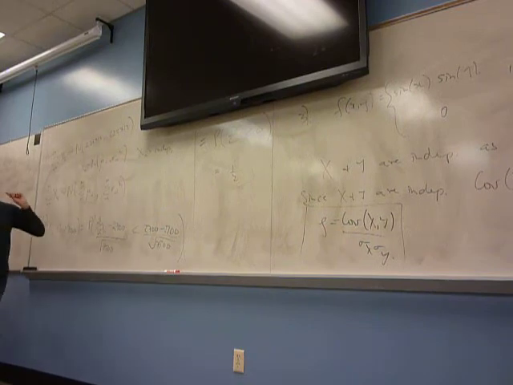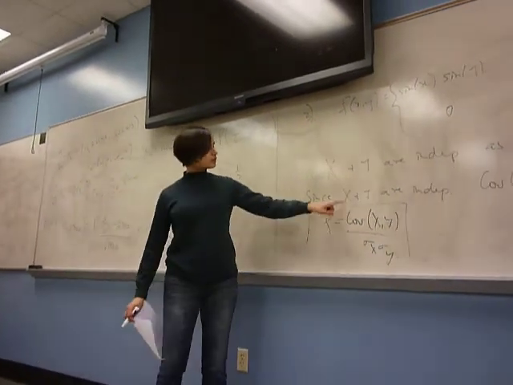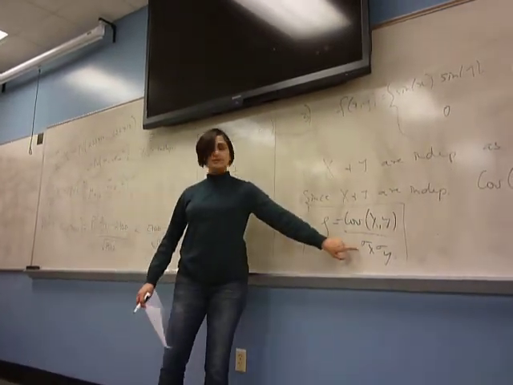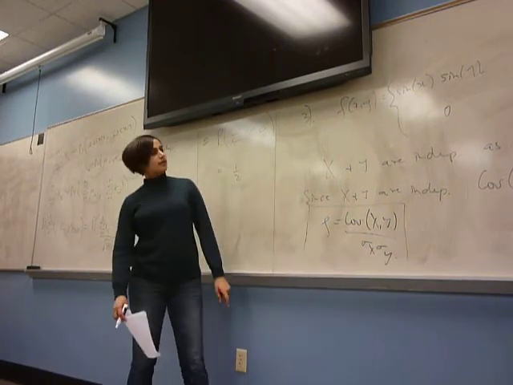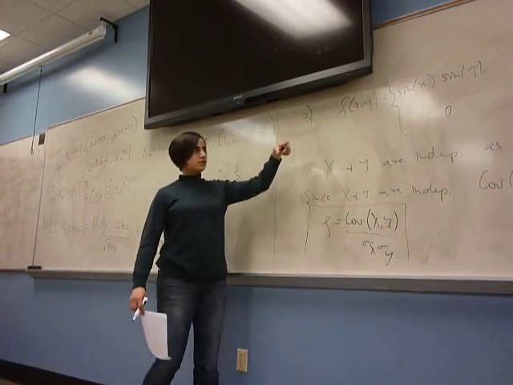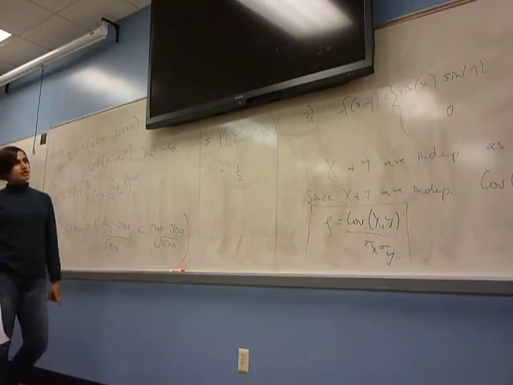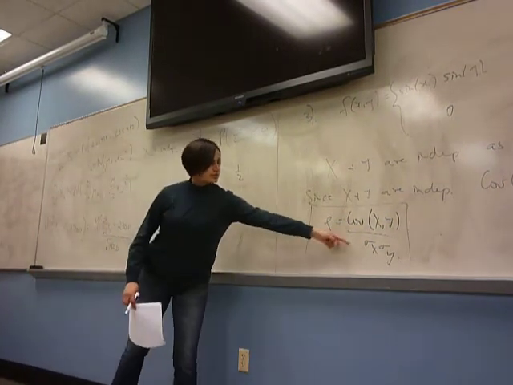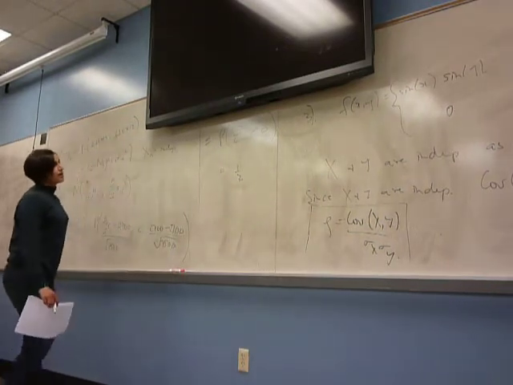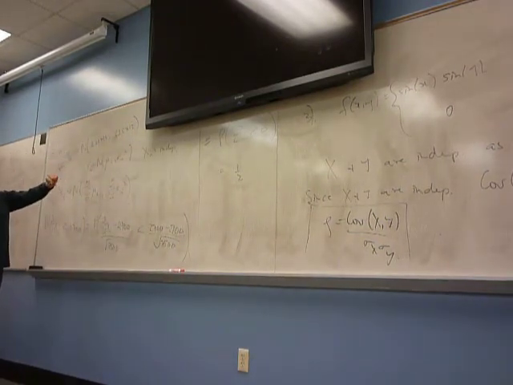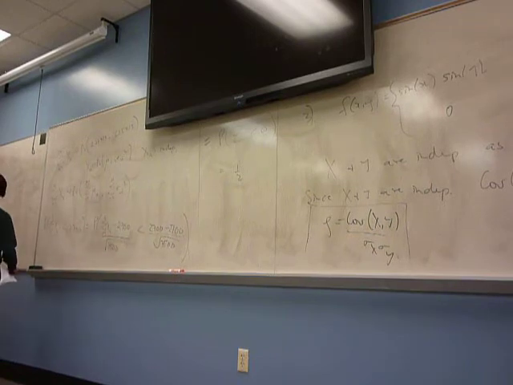Oh, there's something I wanted to mention. Correlation coefficient is only defined when your variance is not 0. If your variance is 0, then one of them is a constant, so you don't talk about correlation coefficient. You can still talk about covariance, but the correlation would then be undefined because you have to divide by 0. Here, neither of them is a constant, so you can talk about correlation.